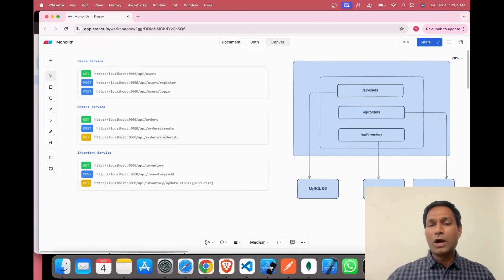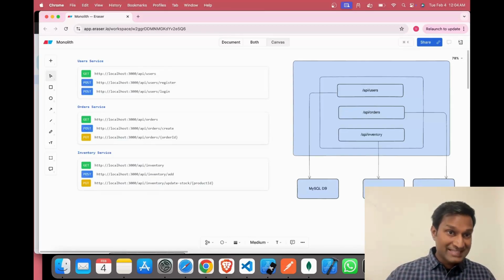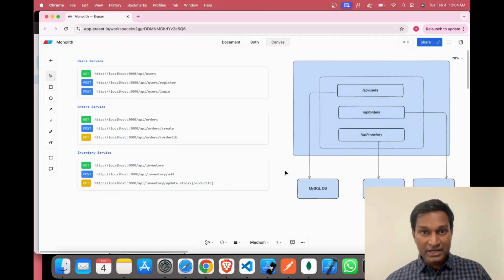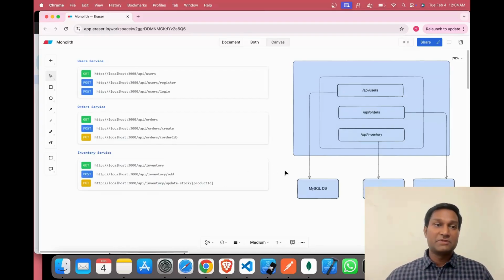Today I'm going to show you how you can easily identify if an application which has been given to you is based on a monolith or a microservice based architecture, right? Now a lot of times people think that just because you have a lot of services or endpoints, as you can see here, and just because you have a lot of databases that they talk to, it's a microservice based architecture. For example, I made this mistake for a significant part of my career until I reached a point where I was actually deploying the services, and then it struck me, hey, hold on, a significant part of what I understood was wrong, right?